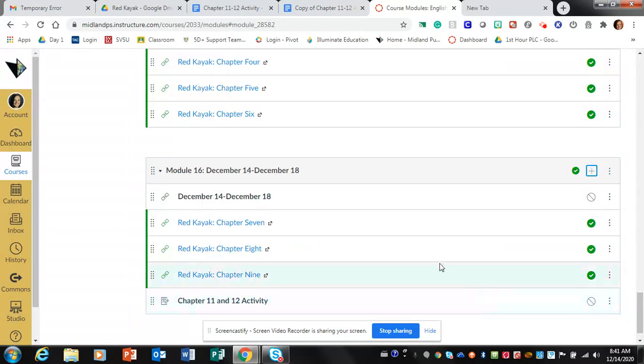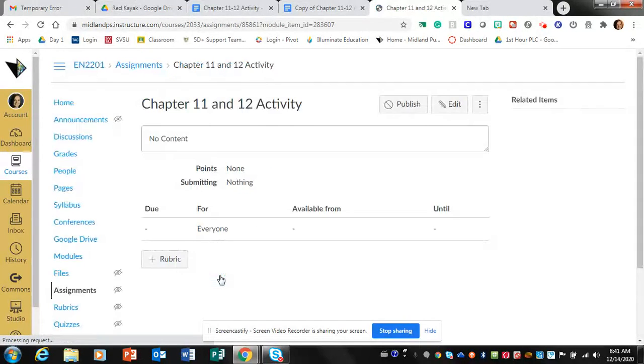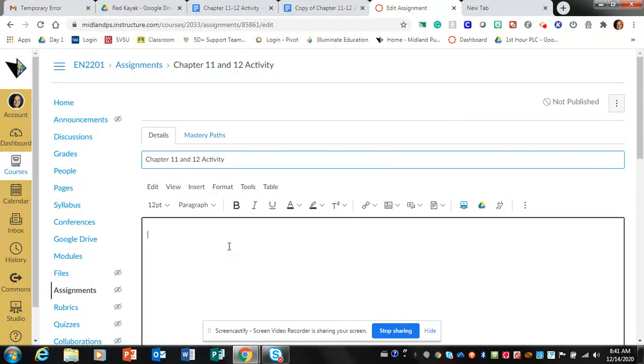Once you add it, you got to then go in and edit it. So you click on the assignment you just created. And I know I'm going fast, but that's why it's a video. You can watch as many times as you want. Now I need to edit my assignment. You can put in directions. I usually just say see the directions on the Google Doc chapter 11 and 12.